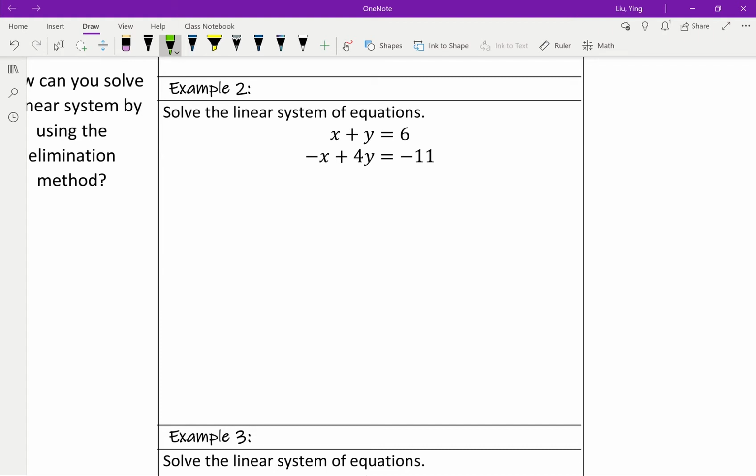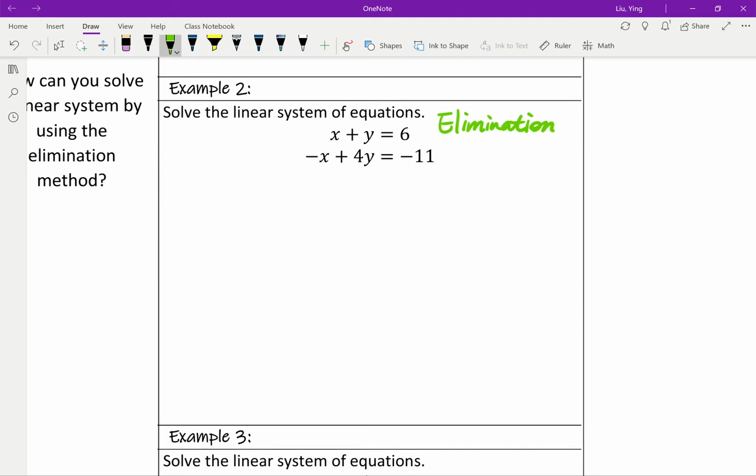To solve this system, we can see that it's not easy to substitute because it doesn't tell you x equals what or y equals what, but we can see that all the terms are lined up, so we think that elimination is the best way to do it. So the idea of elimination is to get rid of the x or the y first. So we're gonna observe to see if we can match up the numbers in front of the y or the x and then add them so that we can get rid of it.